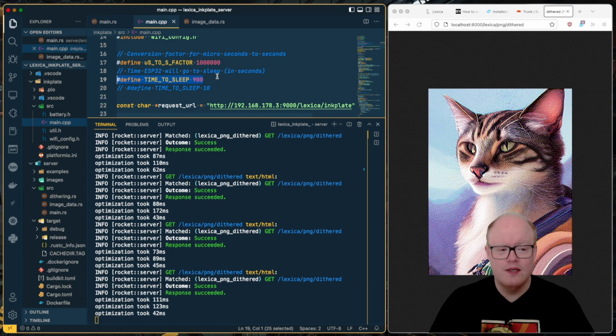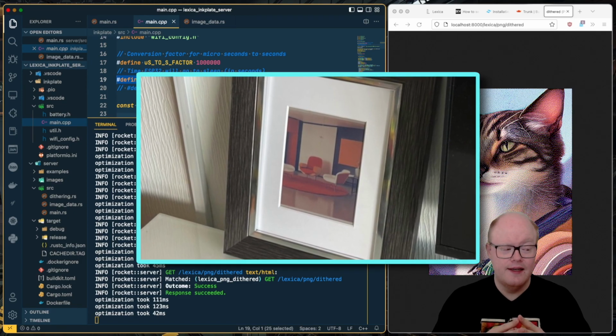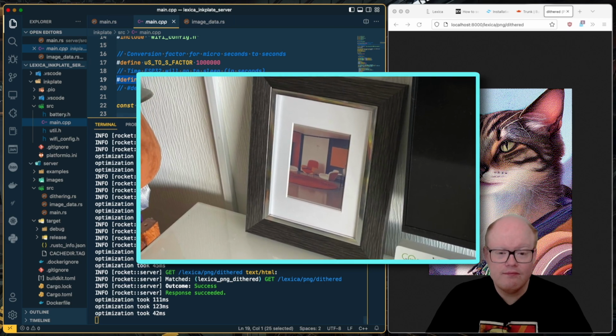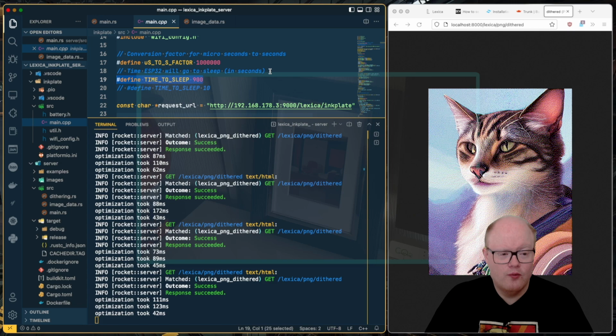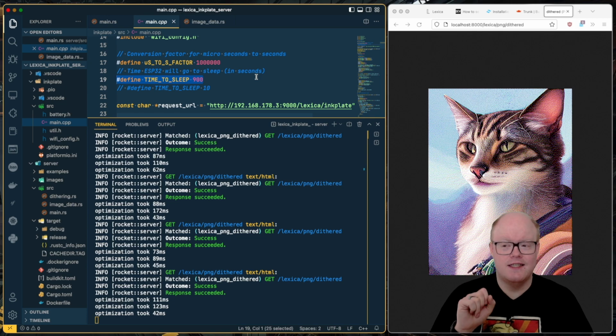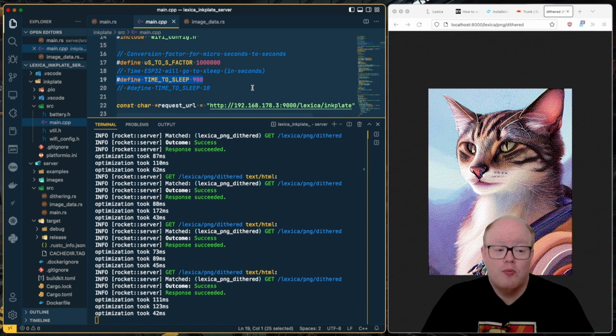Something like this. This would allow me to, for example, configure it to not do updates between a certain time span, maybe in the night when I'm sleeping, because that would preserve battery life of the ePaper, because I've installed it in a nice picture frame, and therefore it is battery powered because it's hanging on the wall. And this would conserve battery. And we may be able to configure other stuff as well. And in the future, I might want to add a second ePaper display just below it, which will then display the prompt. Or we could decide to incorporate the prompt into the image and display it on the bottom border or something like that.